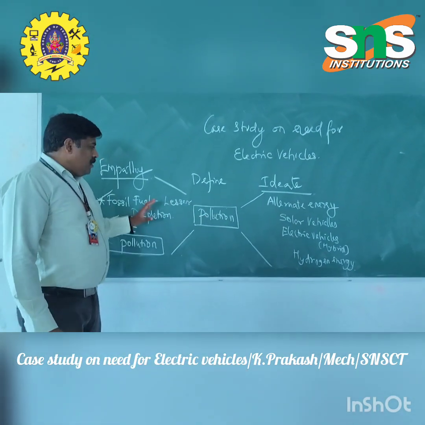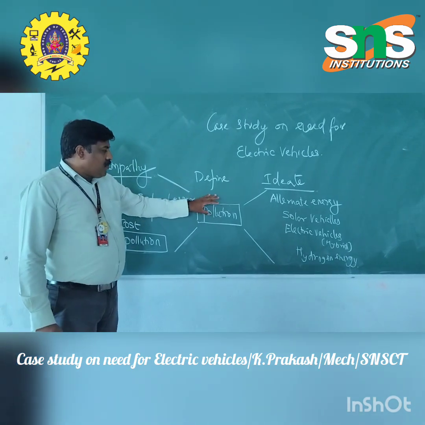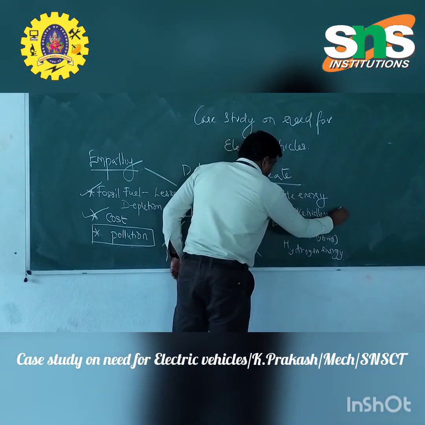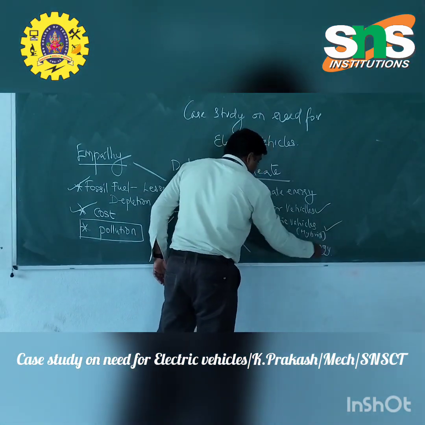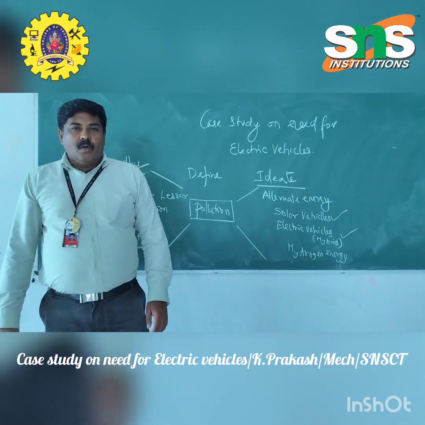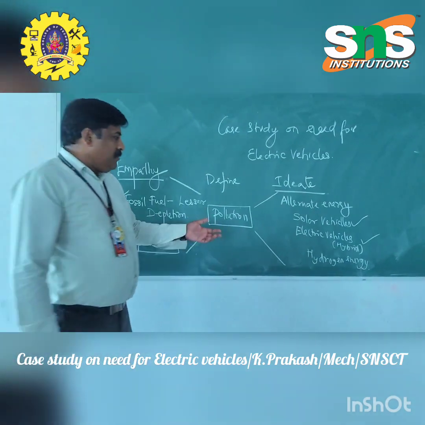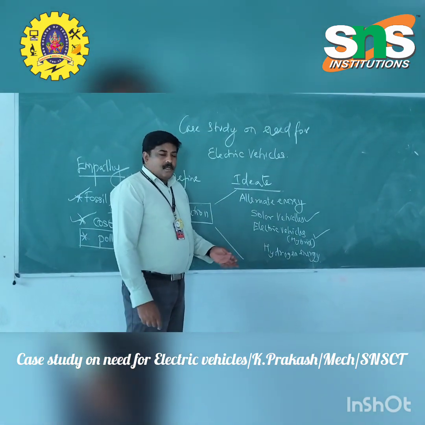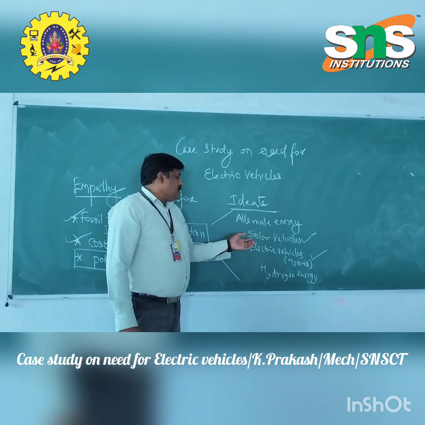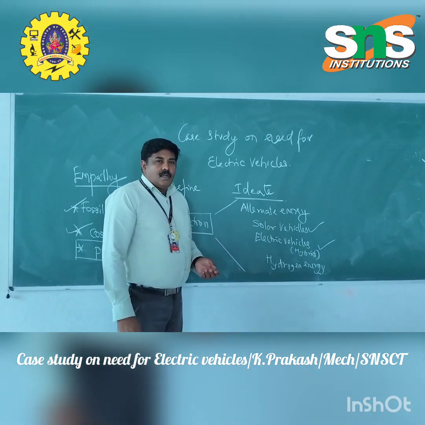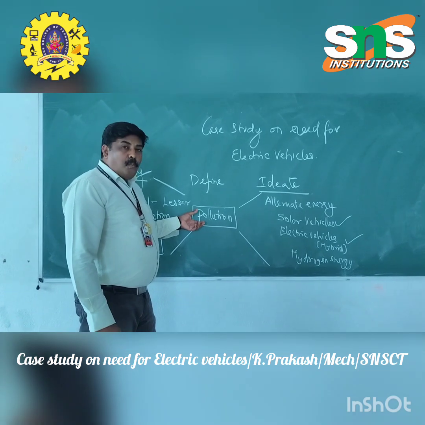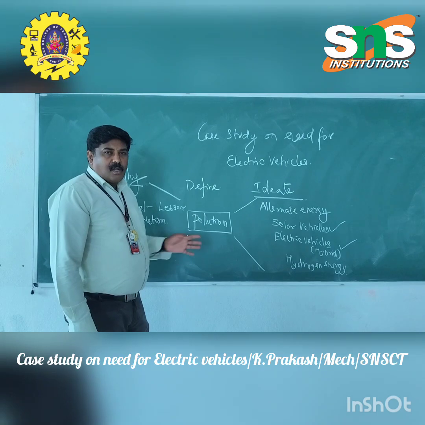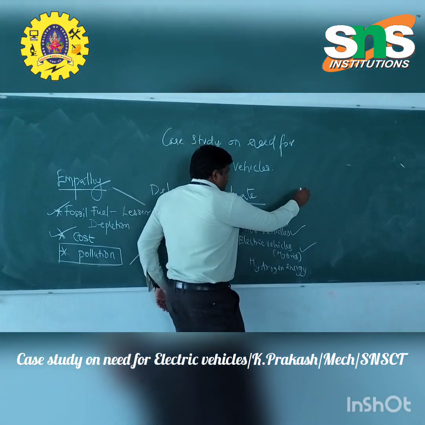So here, if you want to reduce pollution, we can go for solar vehicles. So this is one way, and we can go for this hybrid technology using electrical vehicles. So the energy can be generated and then can be stored and can be utilized, and we can also go for hydrogen energy. So the main feature of these alternative sources is that they have no pollution. This is the major thing in solar vehicles or electric vehicles. Now we are going for the prototype.